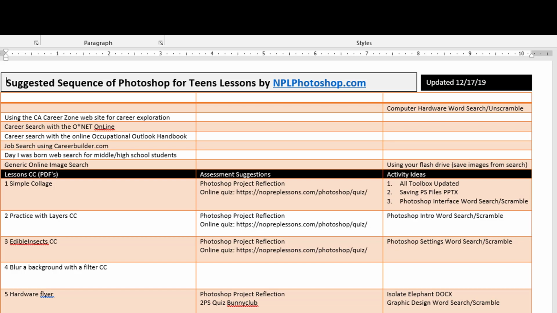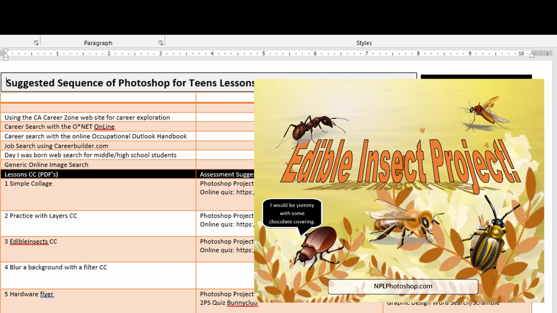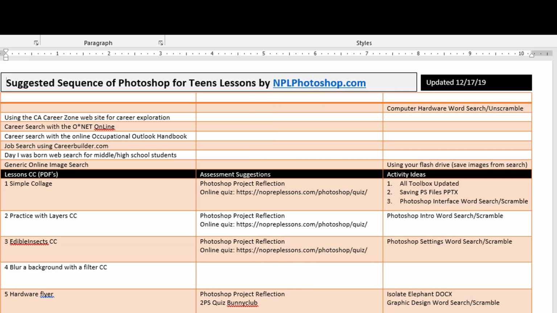So now they go to lesson number 3, edible insects. Well, in edible insects, it's just a practice of lessons 1 and 2. They are copying and pasting information from the internet. They are editing a file that you give them that's already been started. So they have to practice, how do they remove a layer? How do they move a layer up and down the panel, and how do you move things around the screen that you want in different places or something on top of another. As you can see, all 3 lessons are related, and if you follow that sequence, it's a good sequence. And it's going to be the same thing with every single lesson you follow.